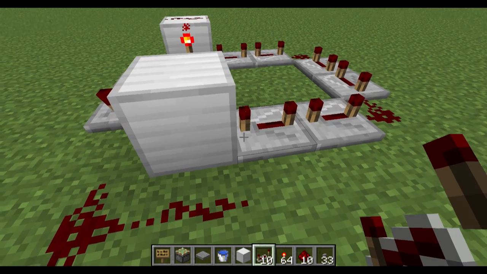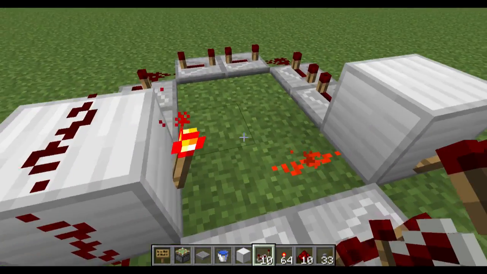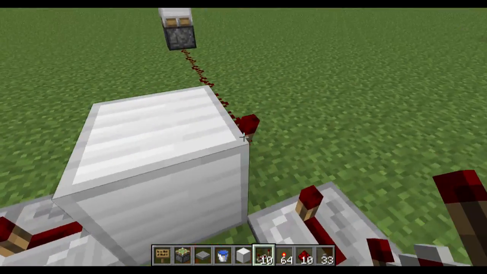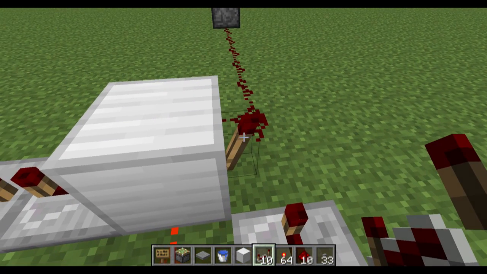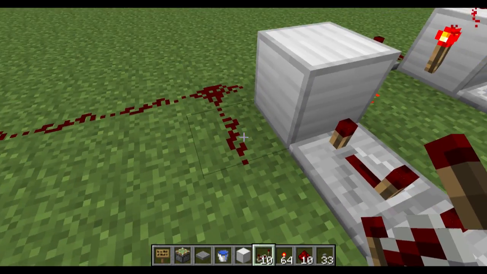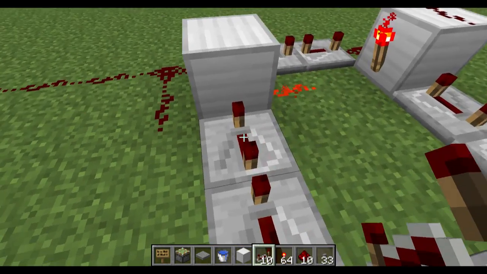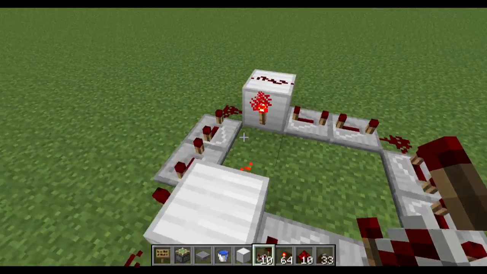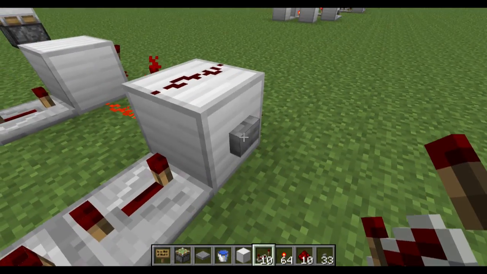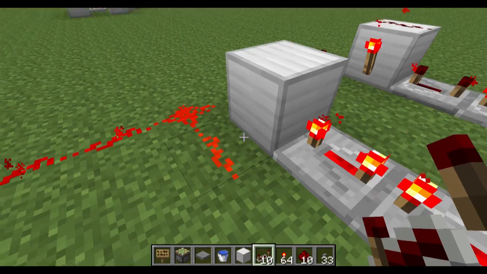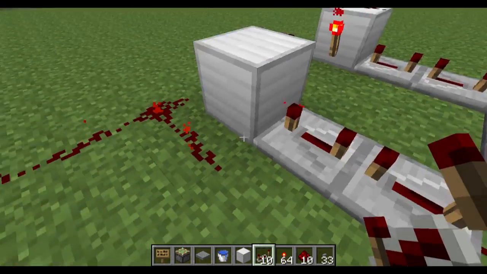And the reason it works is the first reset, not only does it turn the torch back off, but it's this little magic piece of dust right here. It goes through, the repeater powers that block, which then powers this dust. So watch this, it's crazy. So you hit it, right? Do you see that? Now that's on until it's off.